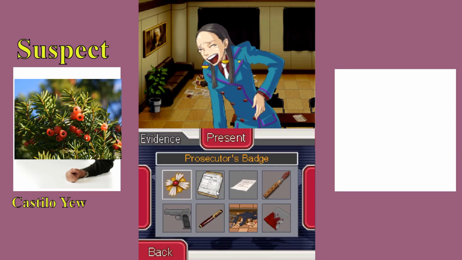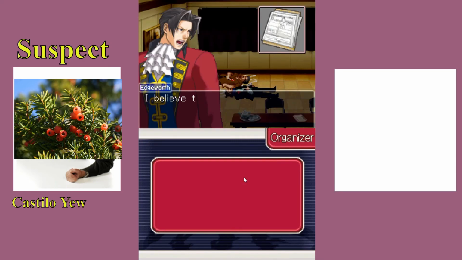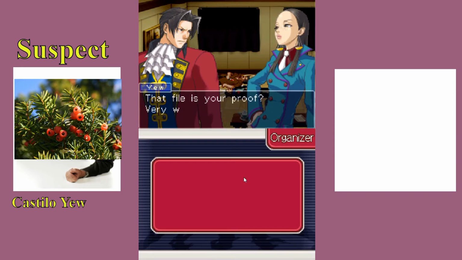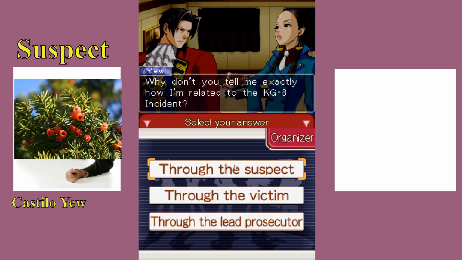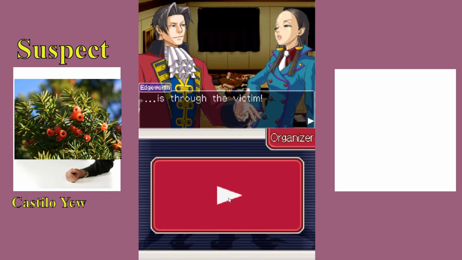Take this. Miss Yu, I believe that I have proof of your connection to the KG8 incident. That file is your proof? Very well then. Why don't you tell me exactly how I'm related to the KG incident? Through the victim. Your connection to the KG8 incident is through the victim.